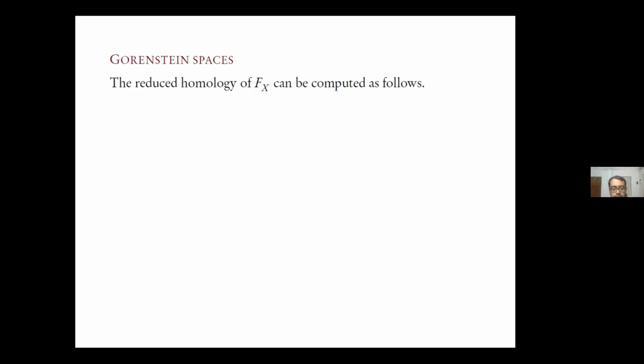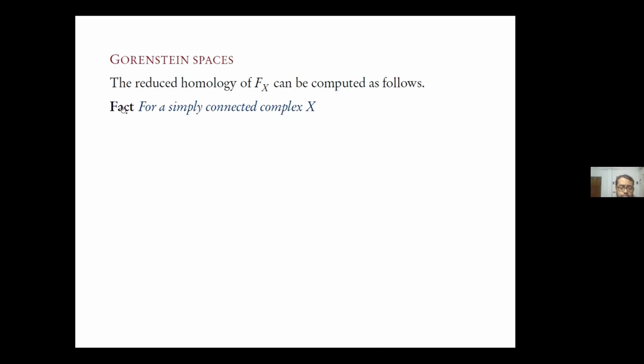So you look at the reduced homology of Fx. In the case where X is a Poincare space, the reduced homology of Fx is concentrated in degree k minus 1, because it was S^(k-1) in the example. In general, it's a homotopy sphere. So the reduced homology only has one copy of Q in some degree, and so the dimension is 1. Correct. But in general, it turns out the reduced homology of Fx can be computed through things you have already seen on the algebraic side of the lectures, using derived functors called Ext and so on.